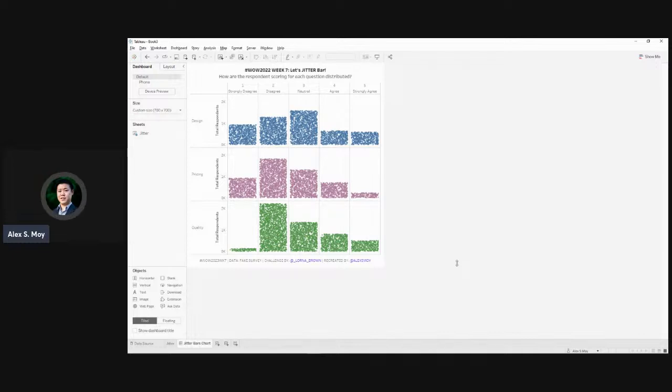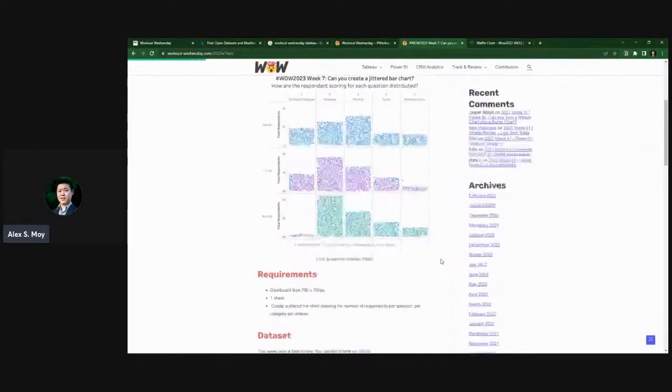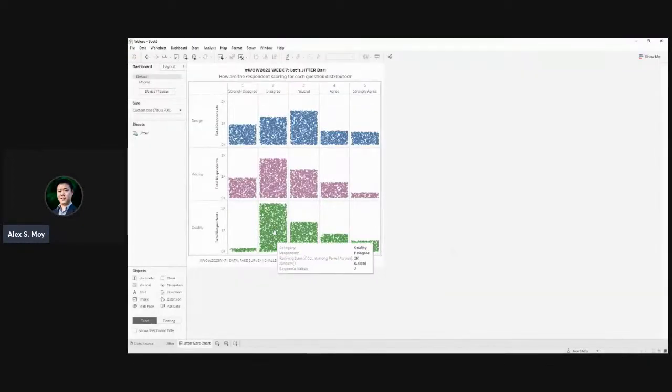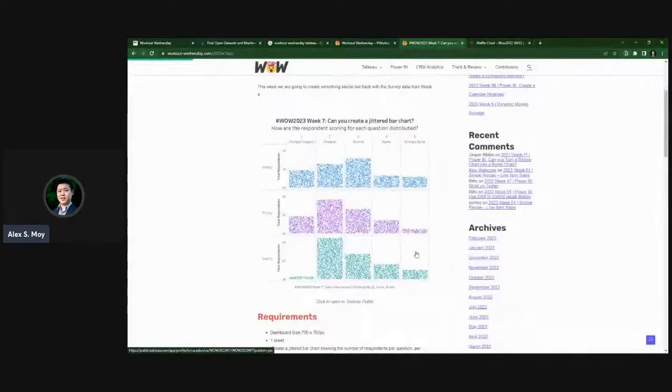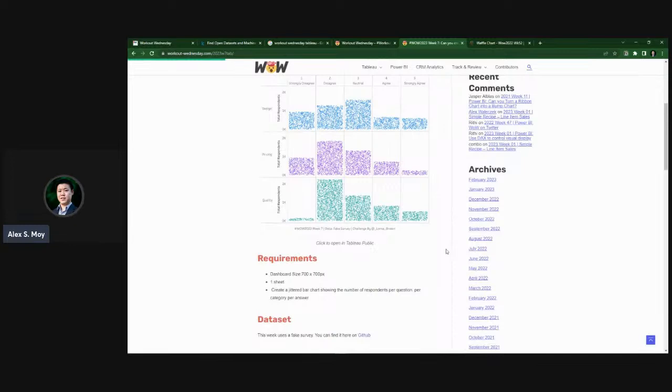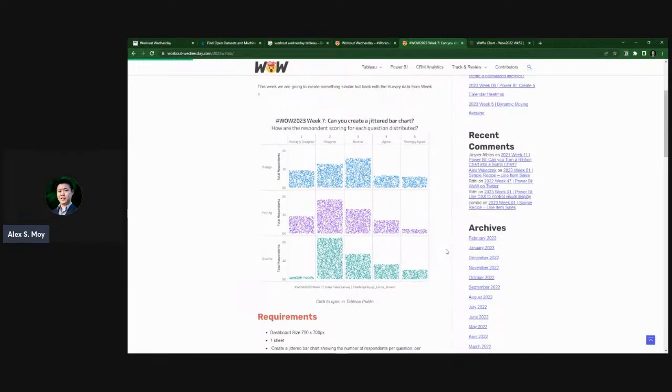And just like that, we were able to recreate this Jittered Bar Workout Wednesday challenge. So there you go. I think it looks pretty good. We could probably make the dots a little bit smaller. Not a big deal. Very simple adjustment. But all in all, looks like we did a fair job reproducing this.